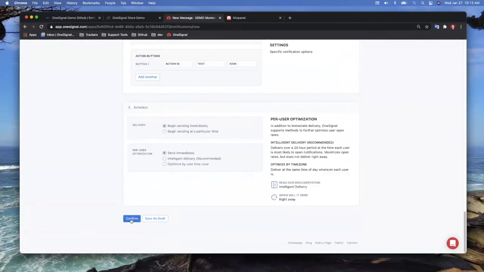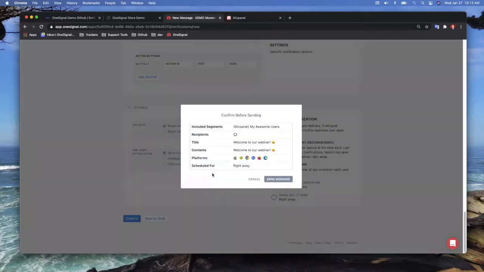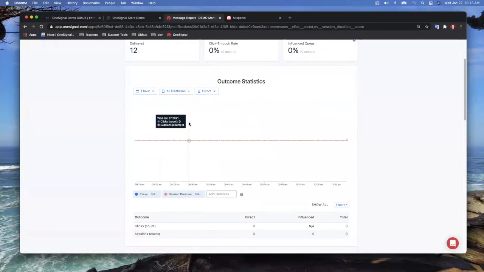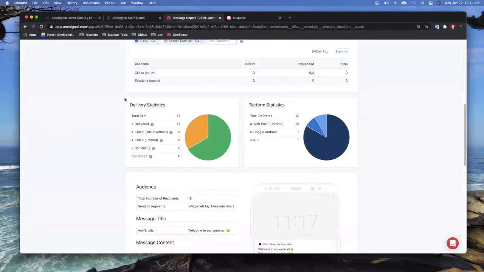Now, one thing I do want to highlight about the integration is that when these messages get sent, that data is also being ported into Mixpanel. And so on the OneSignal side, when you send the notifications, you can see total sent, which is how many people we targeted in the segment or the cohort that we just sent the notification to.